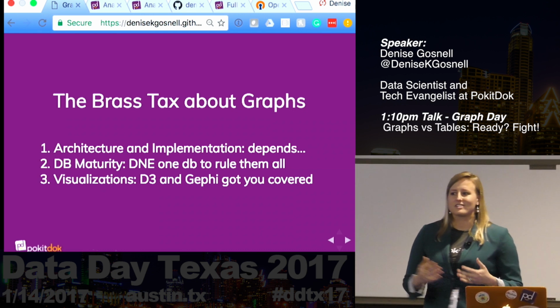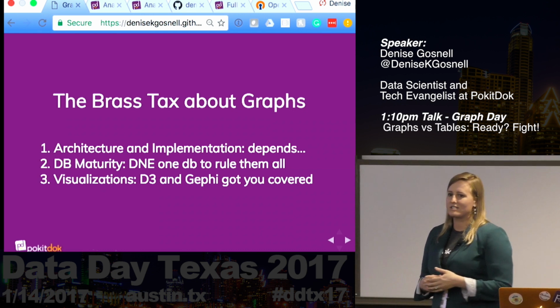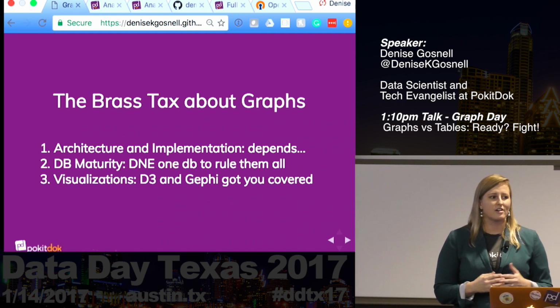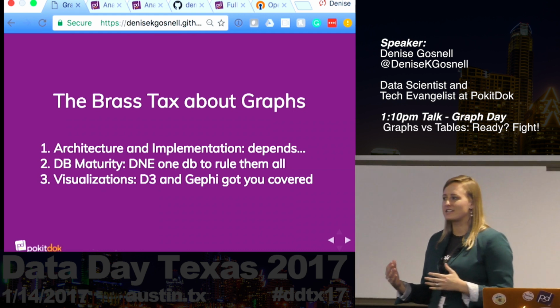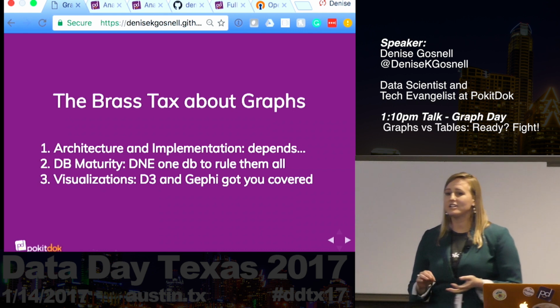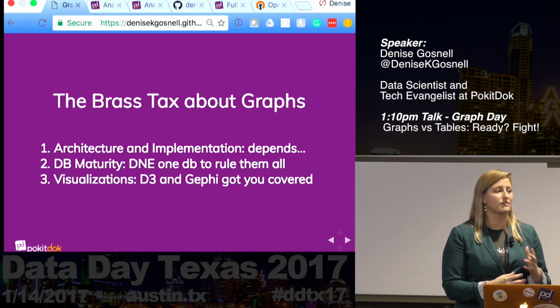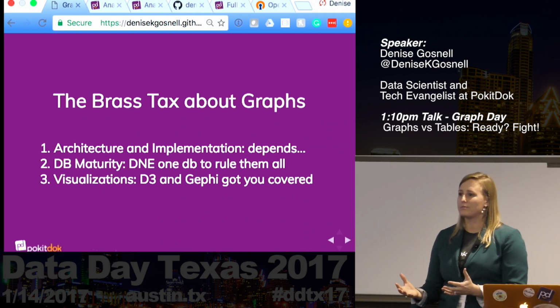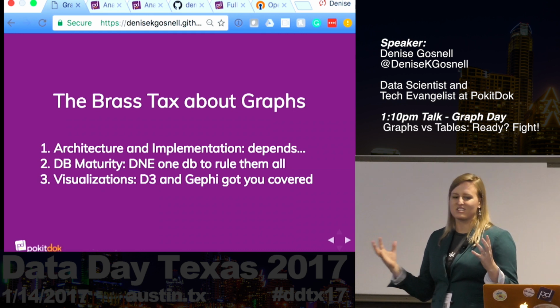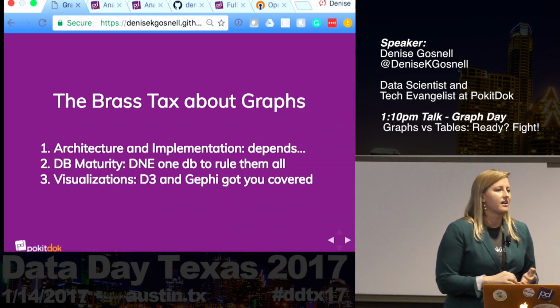And as you all know, just like any other area, there's not really one database that is going to rule them all. There's a lot of options and a lot of different types of graph infrastructure out there, each of which is going to give you the ability to solve your application within their realm. But there's really not that one thing that's going to solve all of our graph problems.